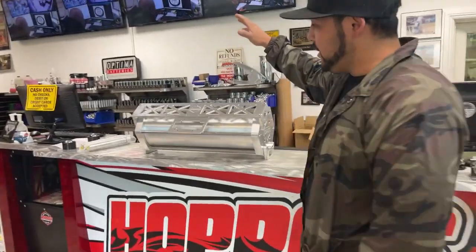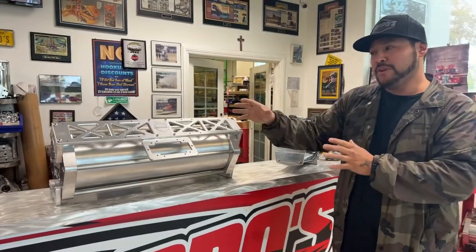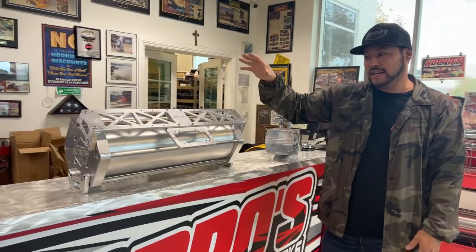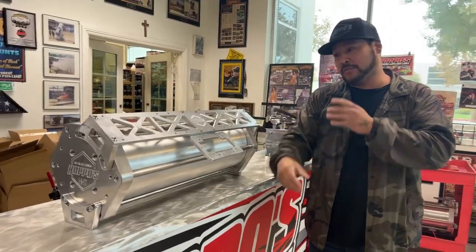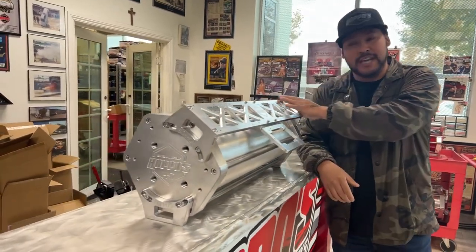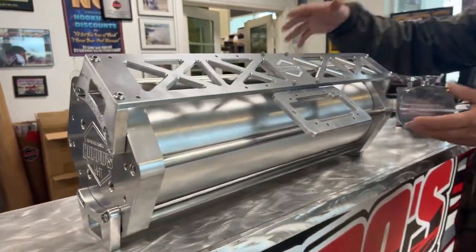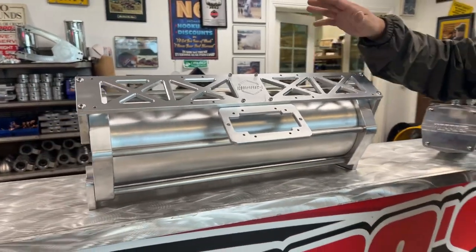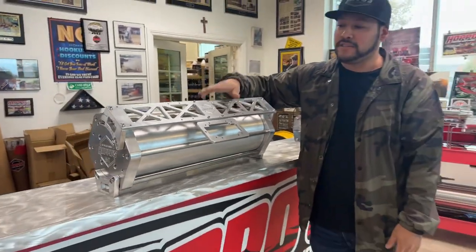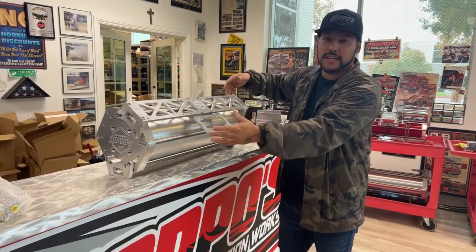So this one right here is for all my airbag guys, and pretty much what we wanted to do was create a US-made air tank that stood out from the rest. So we wanted to come out with something that was heavy duty, beefy, bulky. We want you to grab this thing and know that this guy right here is built to last. This one is a standard 5-gallon air tank, measuring right around 28 inches end to end.